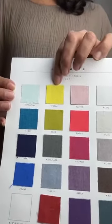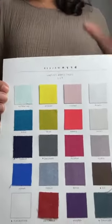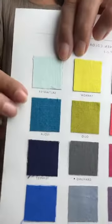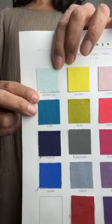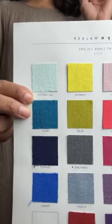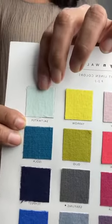This one here is highlighter yellow. It is a very bright color. It is called Yarrow, and it is bright. Okay, the next one is called Saltwater. This is a really soft, icy blue with green undertones. So it looks like if you look inside a swimming pool that is reflecting the sky, you can see the blue, but you can also see the green. That's what that is. And again, it's a really light, pale color.